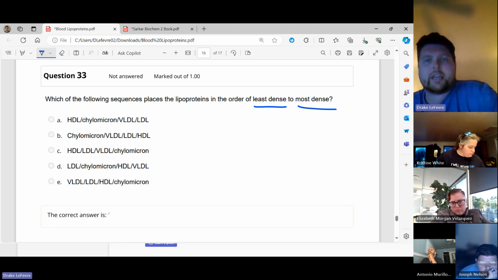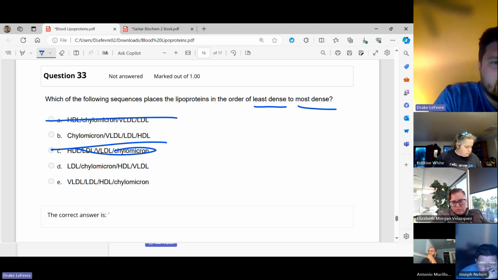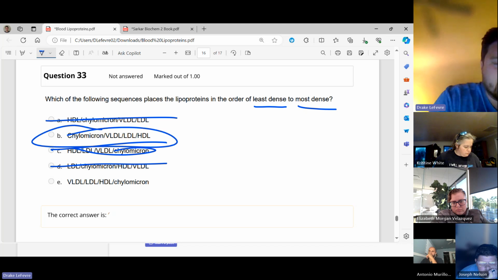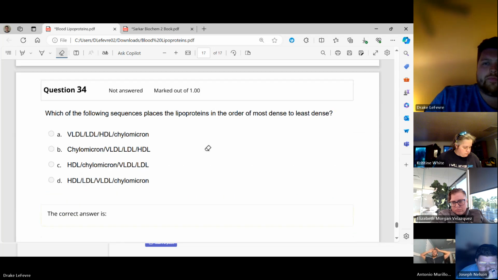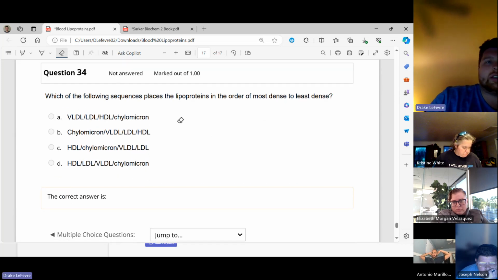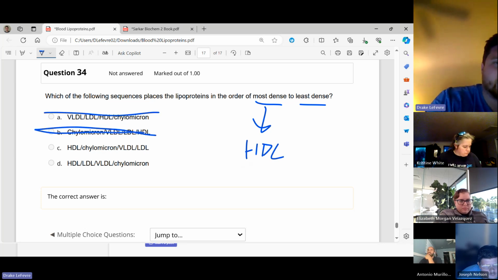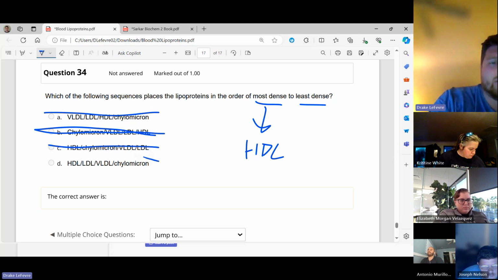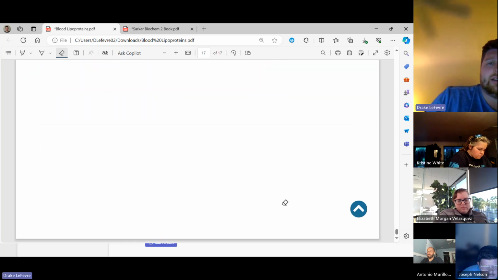So if we look at these, in the order of least dense, immediately we go through HDL, not the least dense, VLDL, LDL, right here, chylomicron is our least dense. The answer is going to be B. So you just really had to look at the first one to decide. And another one in the order of most dense. Here he flips it, most dense to least dense. Which one of all of them is the most dense? HDL. So we look at our answer choices. Boom, boom. Those are both gone. HDL, then chylomicron. We just answered chylomicron is the least dense, so can't be that one. It's got to be that. Bada bing. And that was all of cholesterol.